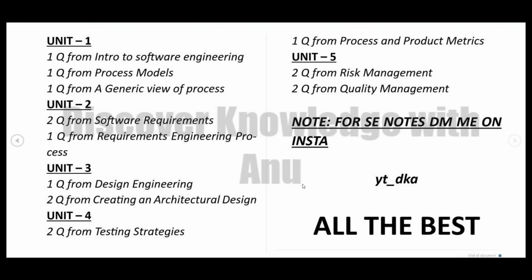The topics we are having are a strategic approach to software testing, test strategies for conventional software, black box and white box testing, validation testing, system testing, and the art of debugging. As I told you, white box testing and black box testing are very important. And one more is the art of debugging. So two questions you can expect from the first part of the unit 4. And the second part, metrics for process and products.